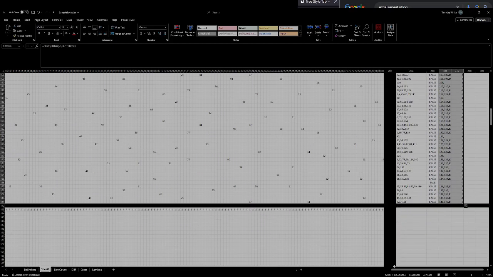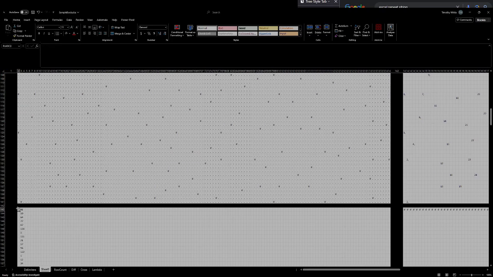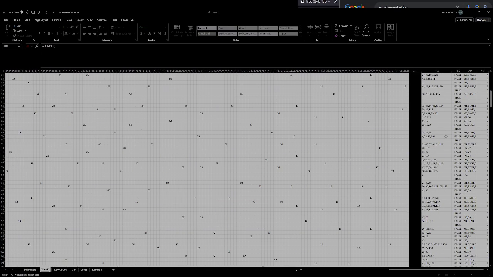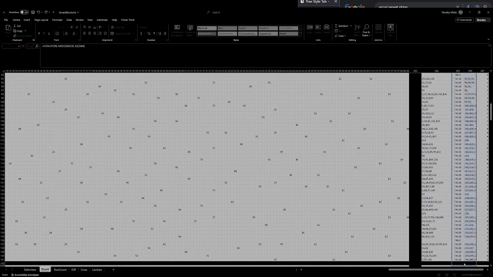Now what we're gonna do is we're gonna do all the way over here equals concat all of this. I'm gonna do let conc equals this.